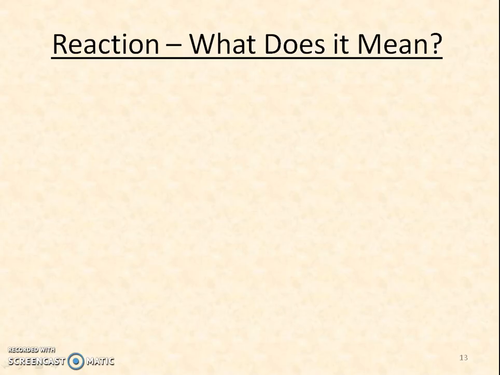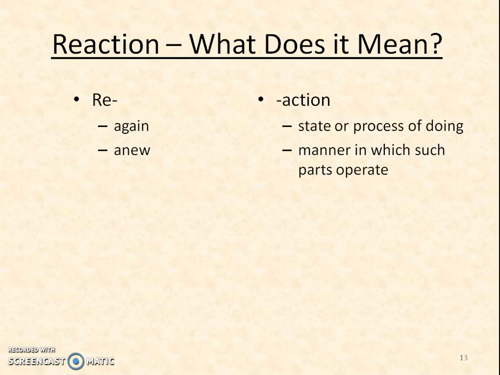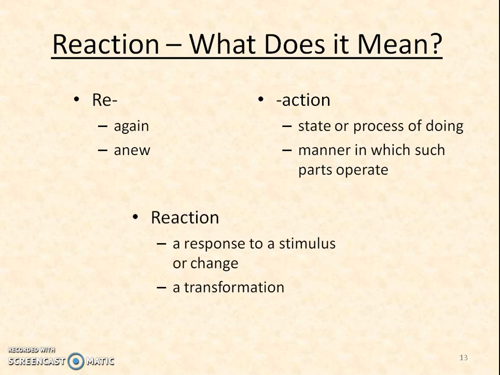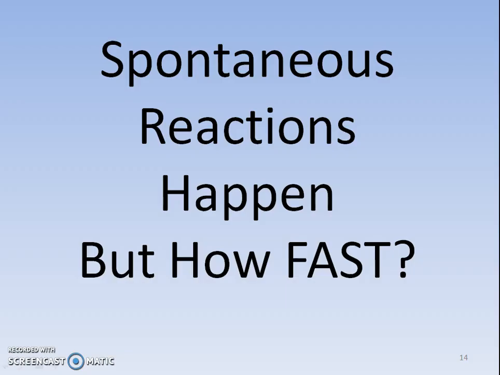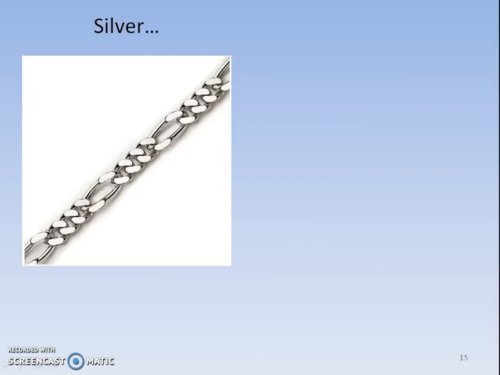So what does reaction really mean? Let's break this word apart. We have re, meaning again or anew. We have action, state, process of doing. Again, manner in which such parts operate. So if we put these 2 words together to make reaction, we really mean a response to a stimulus or change or a transformation. So let's look at spontaneous reactions and how fast they actually occur.